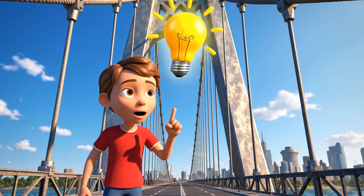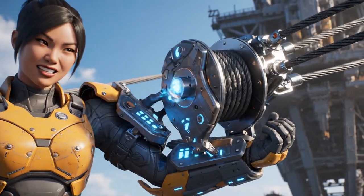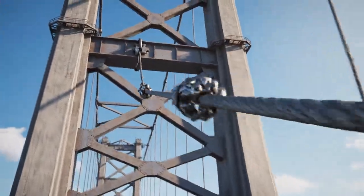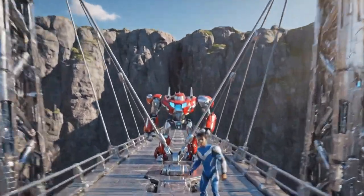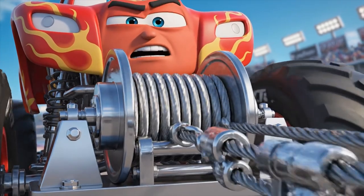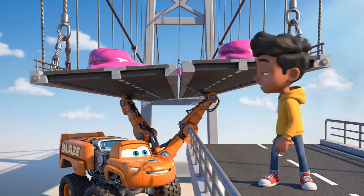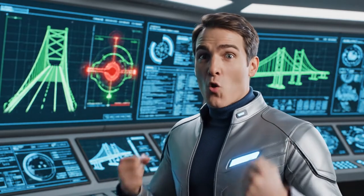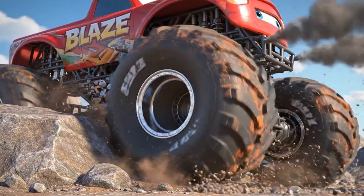Blaze, the towers — what if we add more tension? If we make the bridge cables tighter, it might reduce the elasticity. Great idea, AJ — time to use the tension cable winch. I'm going to add new cables to the structure. Okay, Blaze, now slowly tighten them. Increasing tension now. Hey, the bouncing is stopping — it's working! By increasing the tension, we're reducing the elasticity; we're stabilizing the bridge. Almost... got it! Stable!